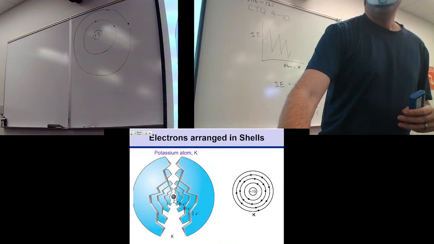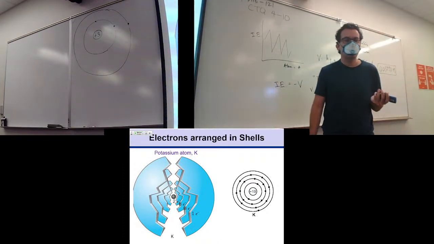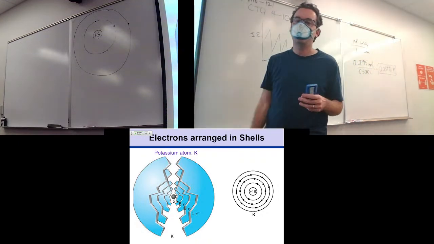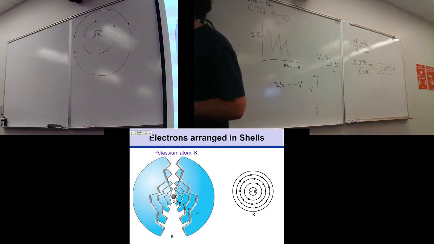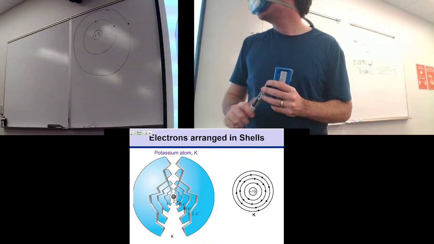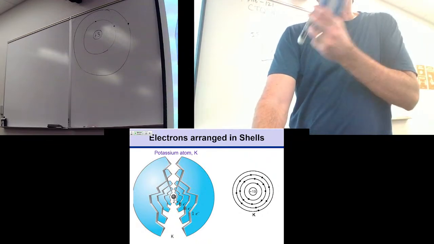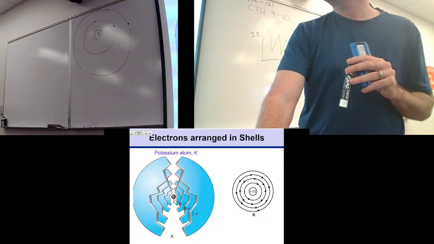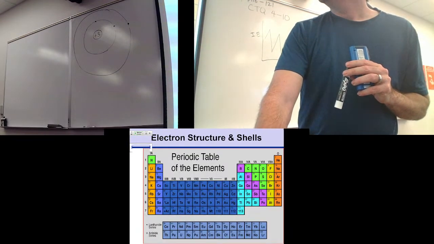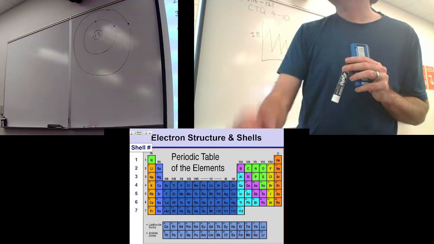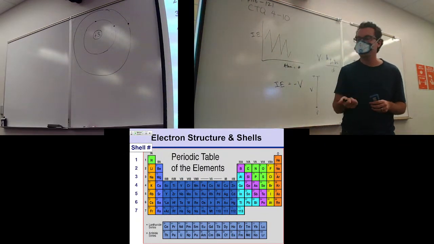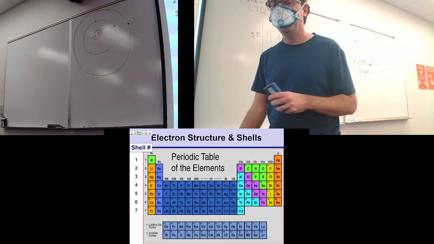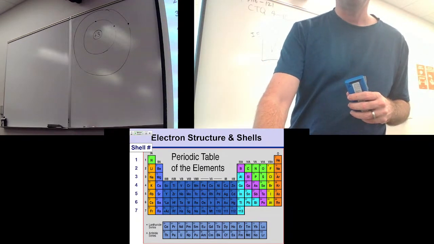Okay. So, how you want to think of the shell model is up to you. There's various ways. I think this diagram model is pretty easy. It's a nice, simple way to do it. But if you want to think in 3D, it's okay too. But that's the idea of the shell. It's not quite the right way to think about it overall. But for these simple cases, it's okay. And like I said, the number of shells an element has electrons in corresponds to the period they're in. So you just look at what period they're in. That's how many total shells with electrons they have in them.